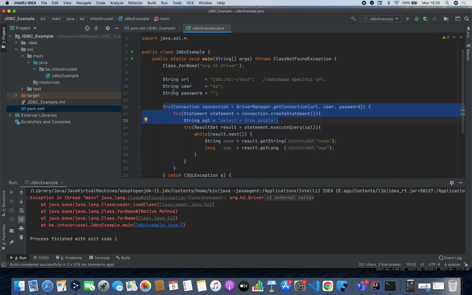Yeah, that's cool. So we have another exception here, class not found exception, which is normal because we don't have any H2 driver, and we don't need this as well. What we need is MySQL driver. So what is that class for name?